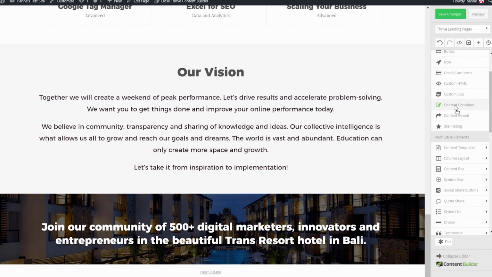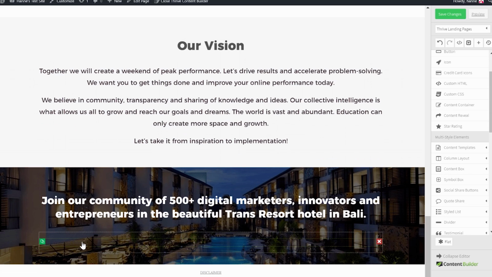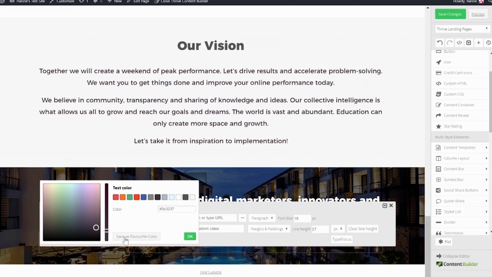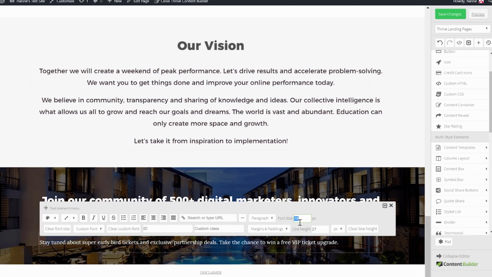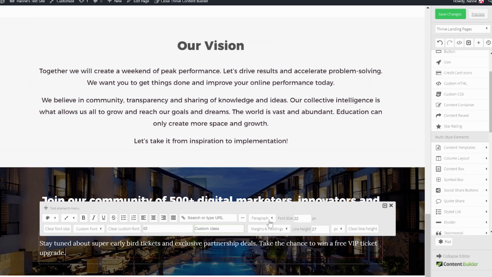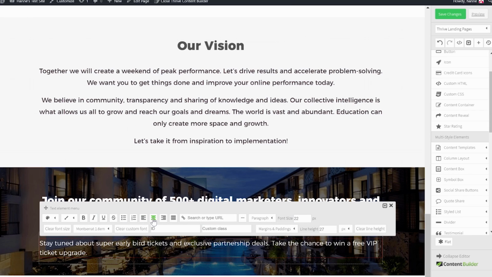So choose the content container element, drag it in there, click on the text element, because as you can see with an image it can be hard to find your text elements. So let's make them white immediately, because this is the type of element that you can forget about. Now we want this text to be 22 pixels and to be Montserrat light, still center aligned, and a line height of 36 pixels.